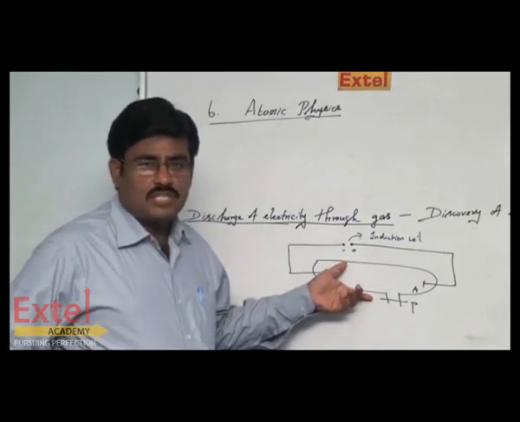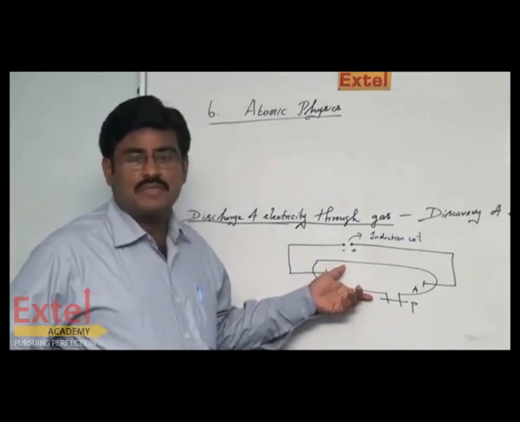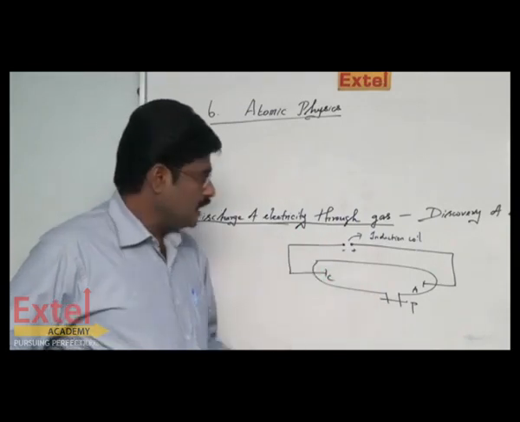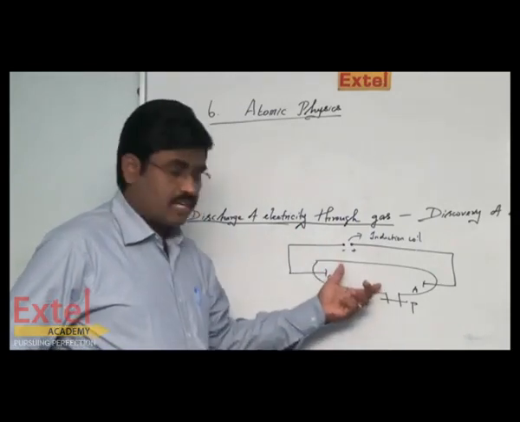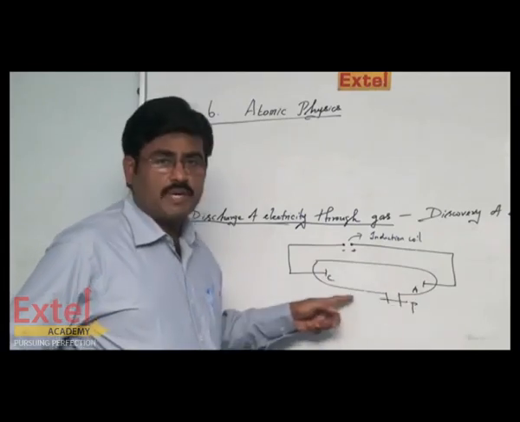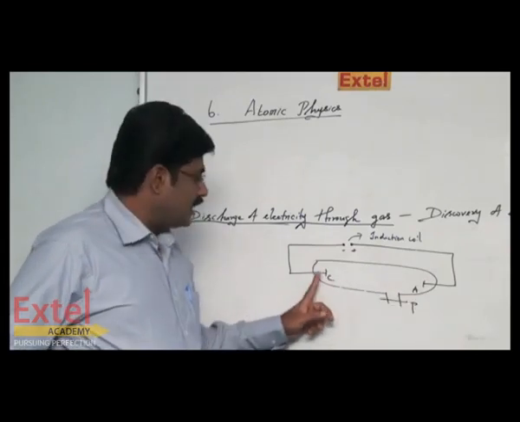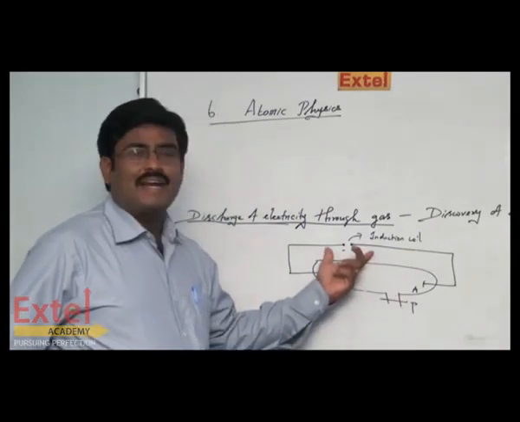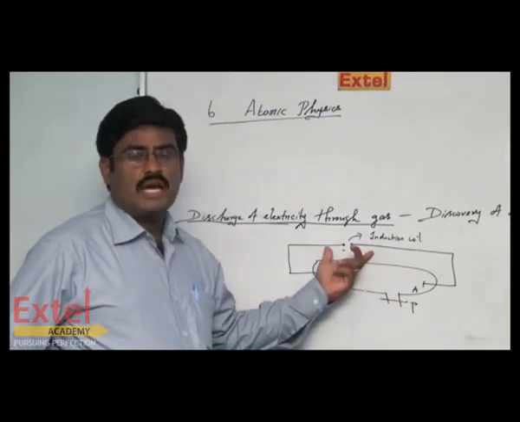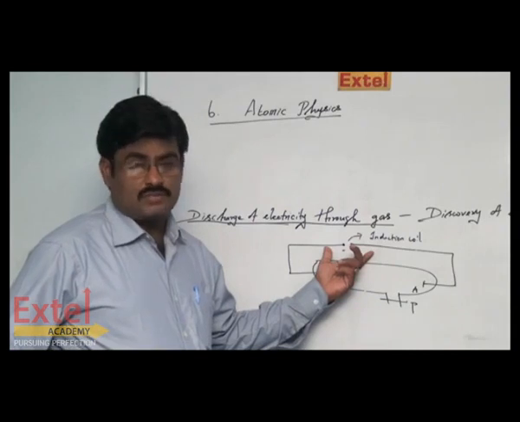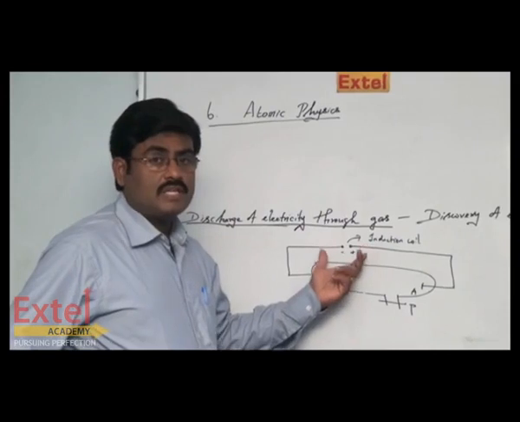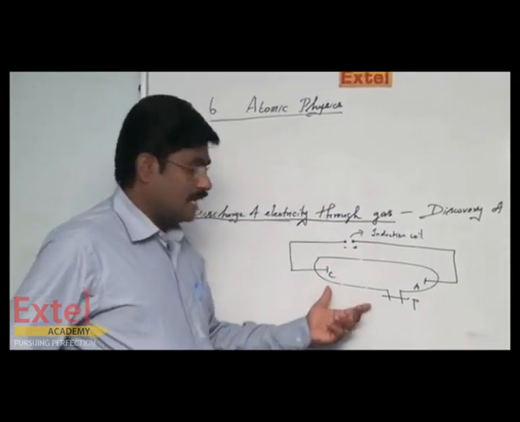designed by J.J. Thomson, whose length is about 50 centimeter and diameter 4 centimeter. The whole discharge tube is made of very strong glass containing cathode and anode, and these two electrodes are connected to a high induction coil, across which we can apply 50,000 volts. Imagine high voltage can be applied, 50,000 volts across the cathode and anode.